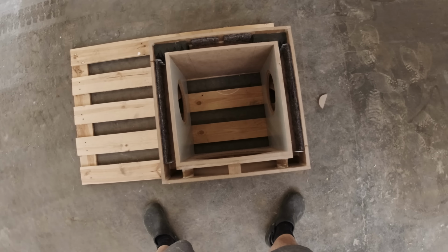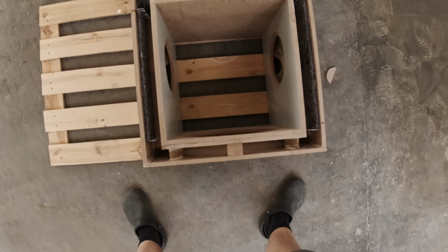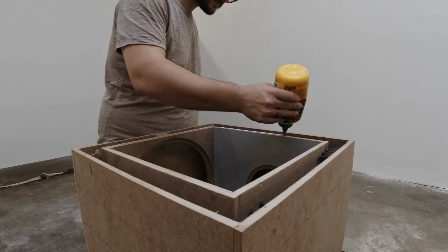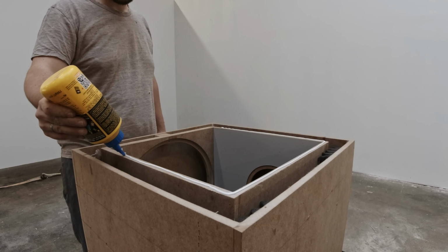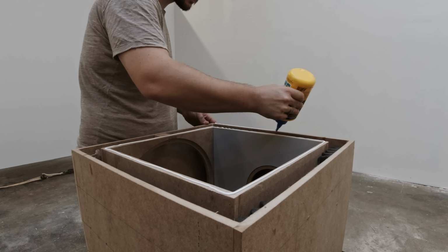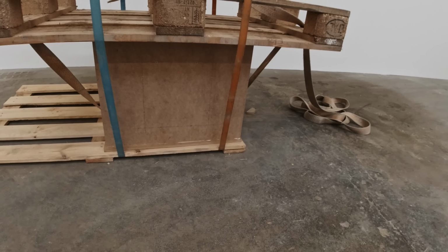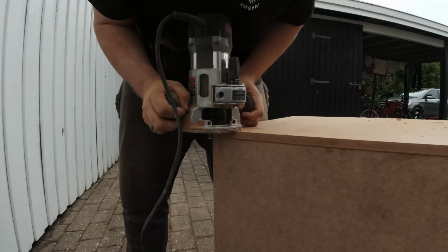I put the nails in case anything inside the box ever comes loose and is able to come down and disrupt the cone of the subwoofers or the passive radiator. I don't think it will, but that was the idea at the time.